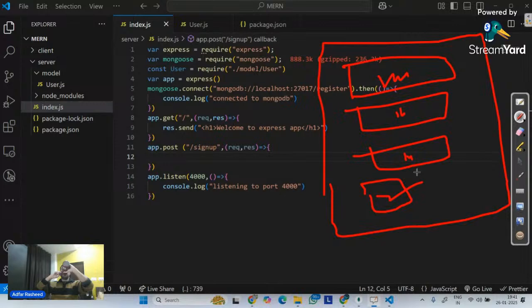Quickly. How will it reach to the server? We have already discussed this. So come on, guys. How will it reach to the server? Come on, guys.